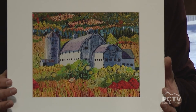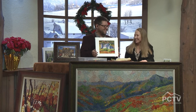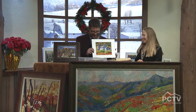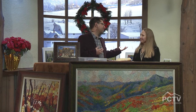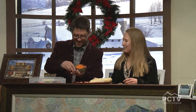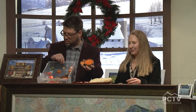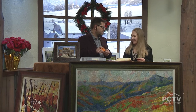My biggest seller is the barn — everybody loves it. The barn pictures around town are a little more subtle, but I went crazy with color. I forced myself: I'm not going to make this boring, I'm going to pump it full of color. My style is about adding my own flavor and color. I use little metal lids to contain the wax — I can't use plastic — and what's lovely is I can reuse the wax, which is important since it's a very expensive medium.